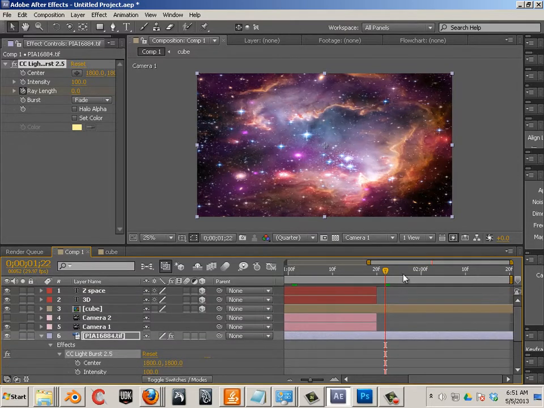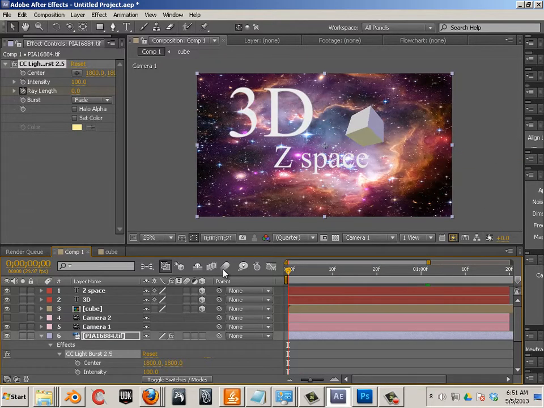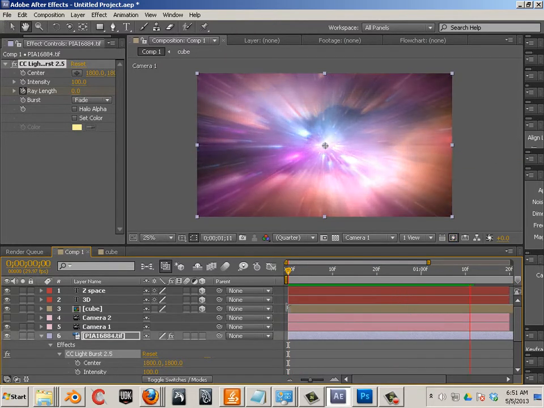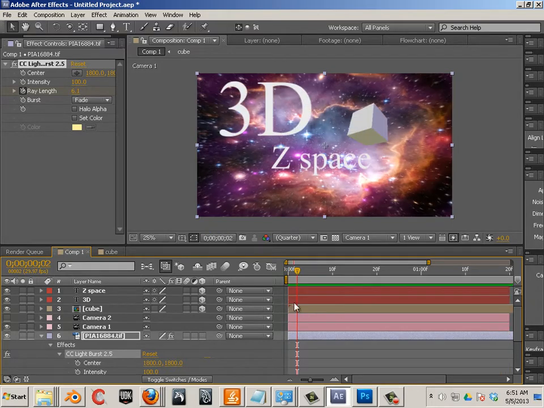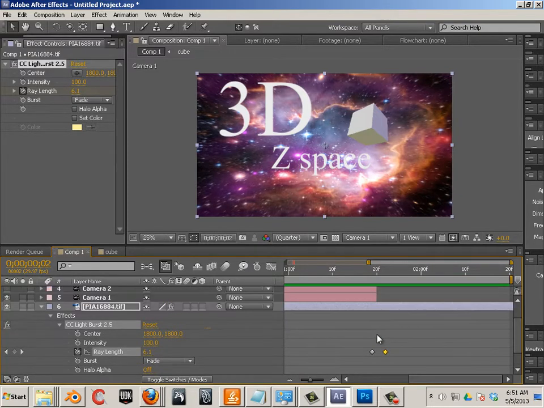Alright, now I can always shorten this composition. I always just kind of put length out there as being too big. And there it goes. Now I want it more abrupt than that. So I'm going to put these right next to each other.